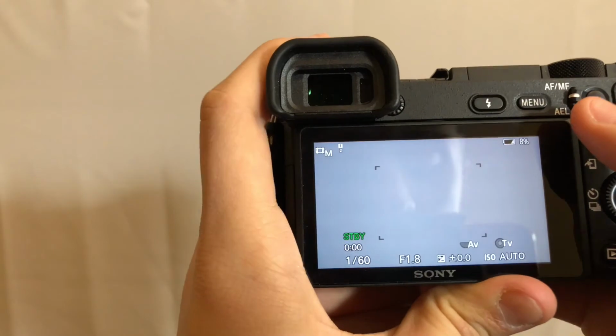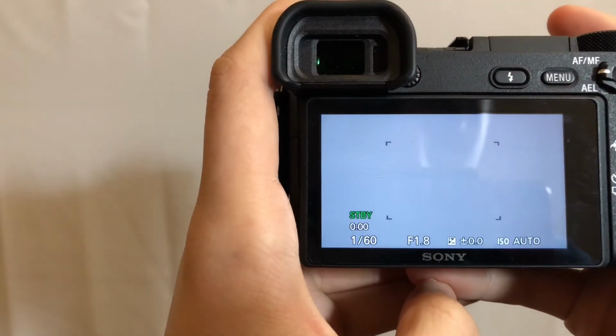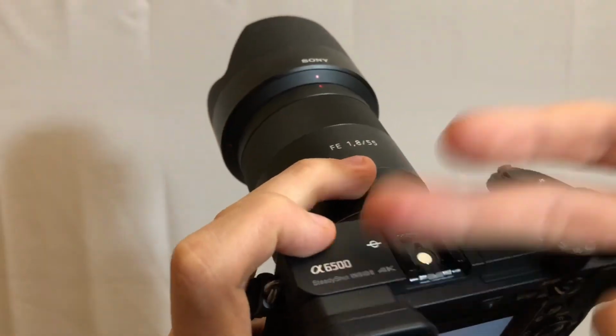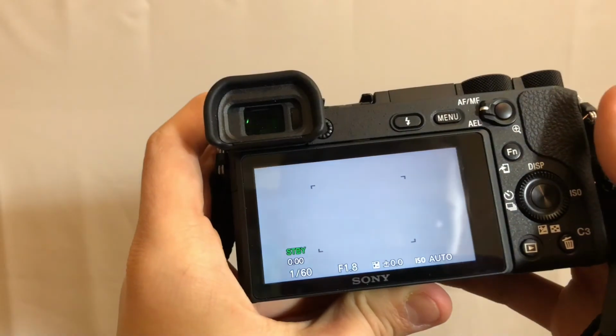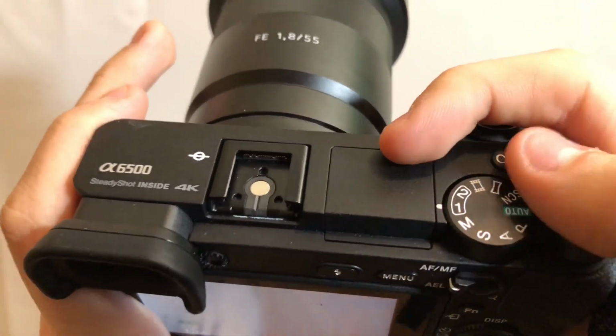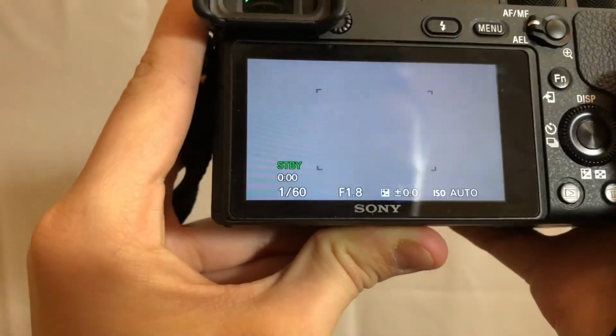I definitely will be changing these things shortly, and I'll make sure to show you guys updates of that. But for now, this is how my a6500 looks when I film, and also take manual photos. I don't use any of these, except pano. Trying to get into that. It looks pretty cool, but manual is what I do at all times.